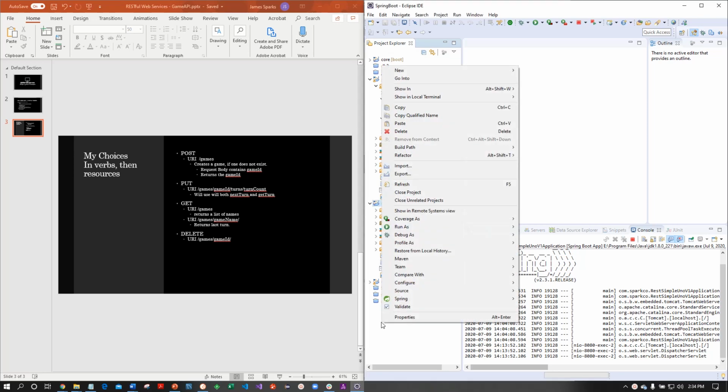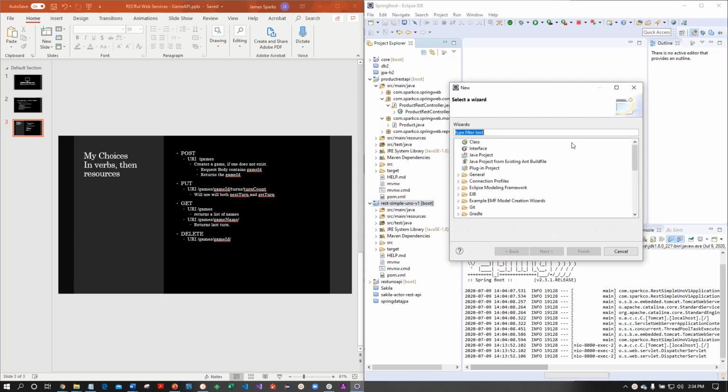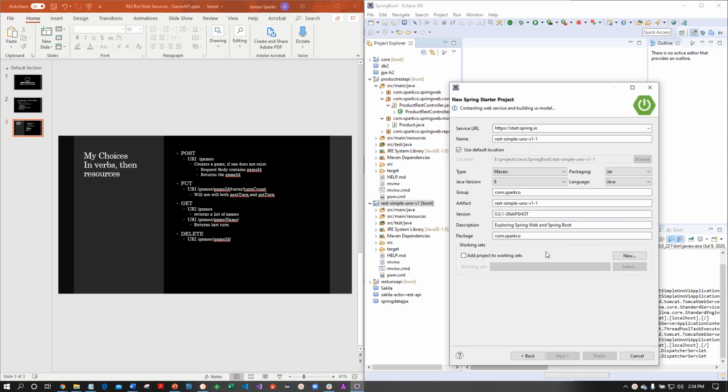So I'll start my project in Eclipse. And because I have installed the Spring Boot starter from this marketplace, I could visit Spring Boot Initializer and download the package, but actually this is better because it's embedded into Eclipse. You don't have to import it.